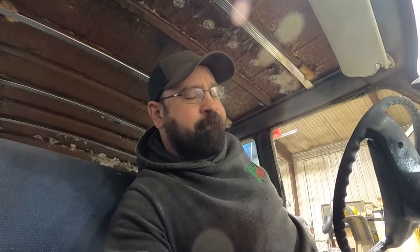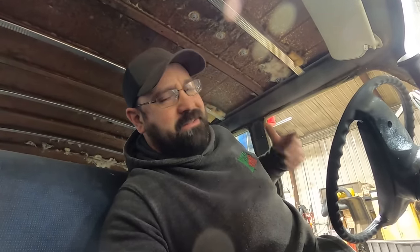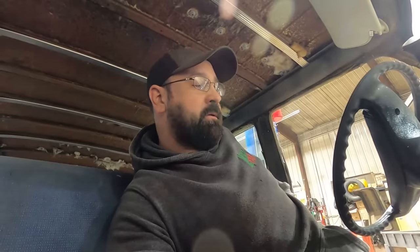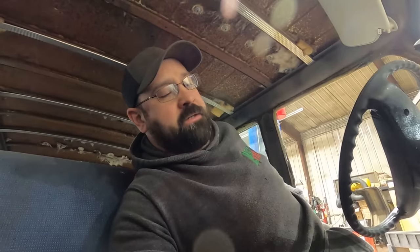So long term, I think we need a different steering column in this. I don't know much about taking these ignition tumblers apart, but I guess that's how you learn, is by doing it. But I think it's the same as a 73 to 87 Chevy pickup. I feel like there's more of those around that we could just swap right in, and then maybe we could get tilt on one of those, and then we'd really have something. But for the time being, we're not gonna do that.